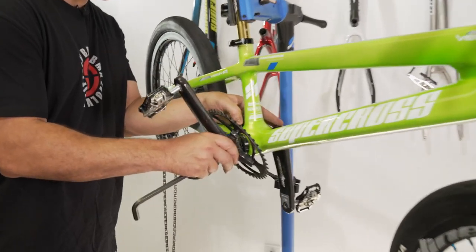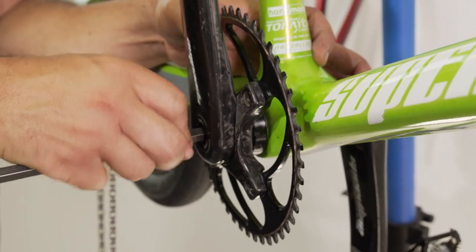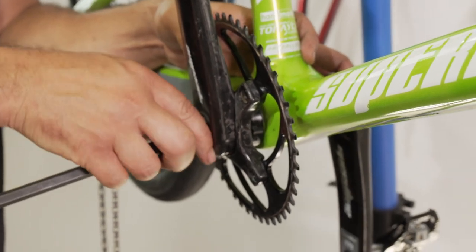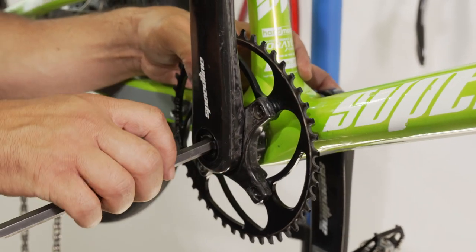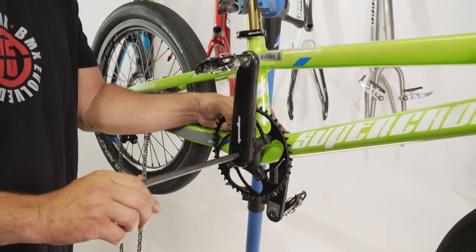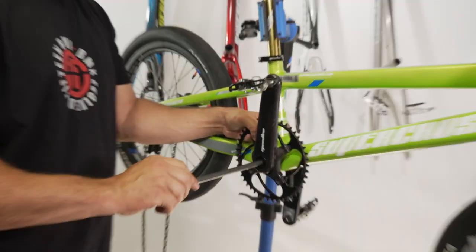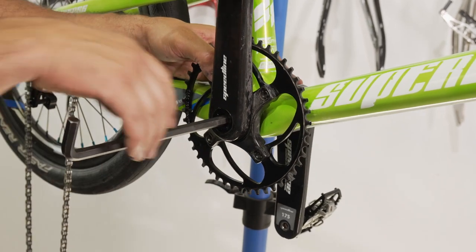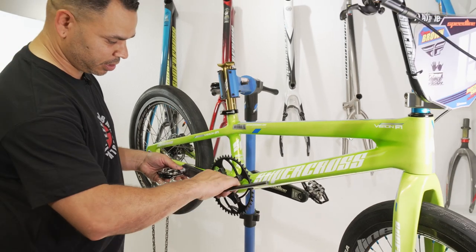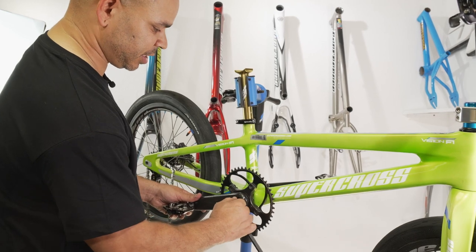So we're gonna go ahead and put this on here. The Speedlines will walk themselves on as you thread it. If we can get it lined up, start to thread that bad boy in. I hear a little bit of threads making noise — that's kind of a good thing because it means we're tightening up. For you factory dads out there, you don't want to over-tighten too much. Get it on there nice and snug. You can always retighten it later, but you can never undo a stripped thread. Go ahead and get that Allen in there, give it a little quarter turn extra, make sure everything's nice and snug.